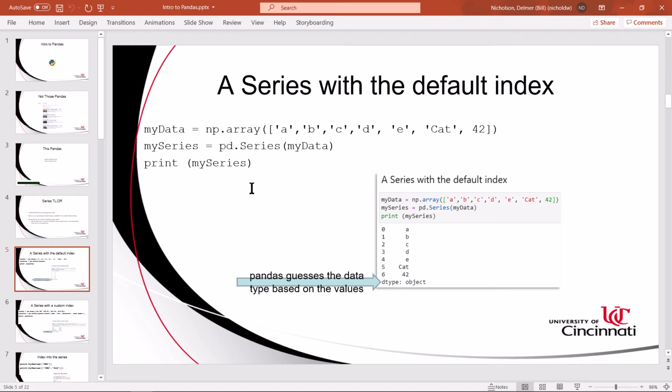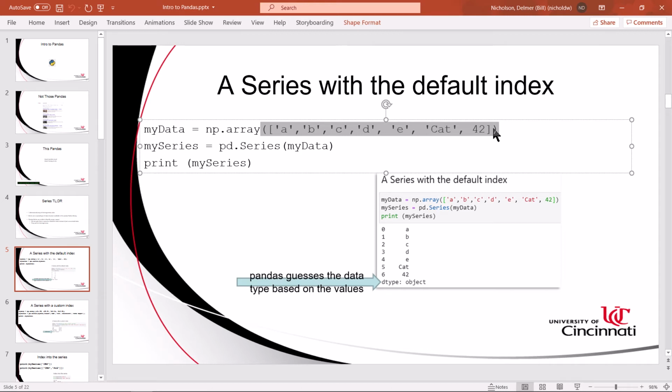Here's an example of a series. We have not yet defined an index. We'll do that in a moment. Notice that it is a list inside of the parentheses, so we're passing a single object really to the np.array method, and that single object is a list.